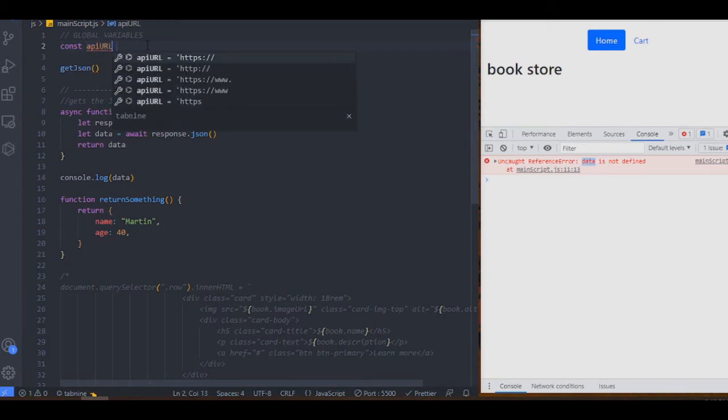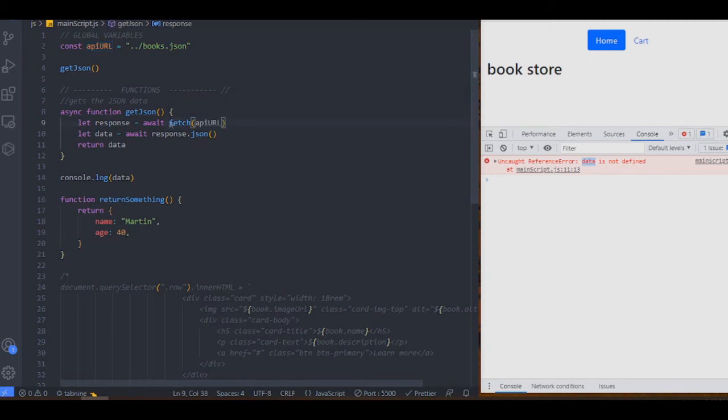You can call it, again, whatever. When it comes to variables, you can call them whatever you want. So I'm just going to declare this constant, this variable that is not going to change. That's why it's a constant, and I'm going to pass it to this fetch function. That would still work, but the problem is that we still don't have access to this thing here. So this is what I'm going to do.